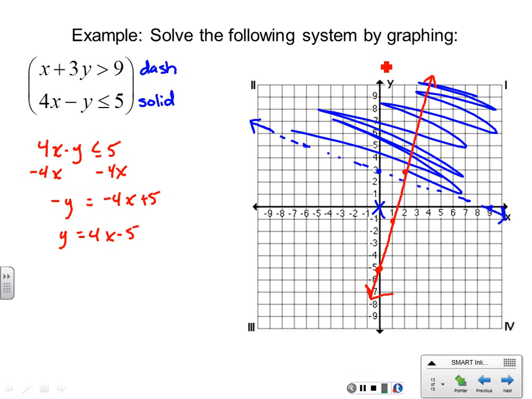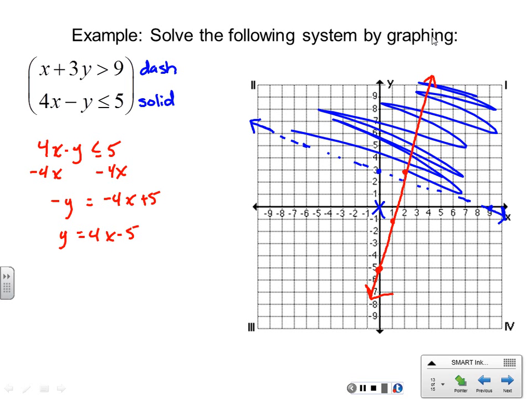Now, you understand that we have 4 possibilities. Okay? 1, 2, 3, 4. But when we graphed that first one, we ruled out these bottom 2. Right? These bottom 2 are not possibilities simply because we had to color above the line. So now let's see which side we're going to have to color with the red line. You can go back up to your original, or you can just plug it into the one that we just solved for. Again, I can't use 0, 0, right?